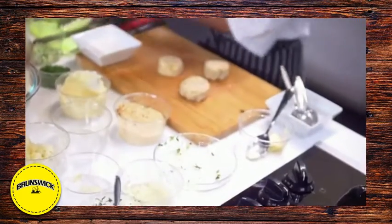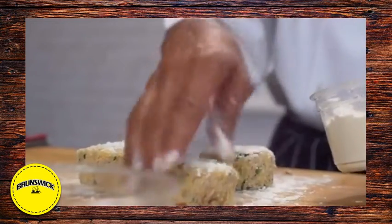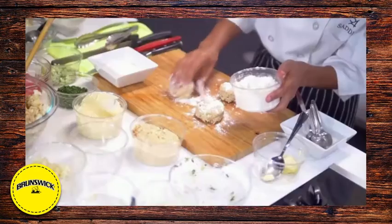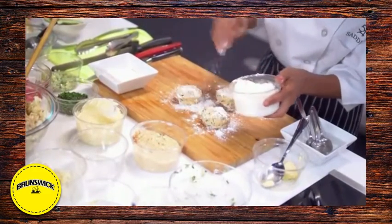And then, as I said, you can dust it lightly with a little bit of flour or cornmeal, whichever you have in the pantry to make life easy for you. Turn it over. Notice that the dusting is really light. We're not putting too much.